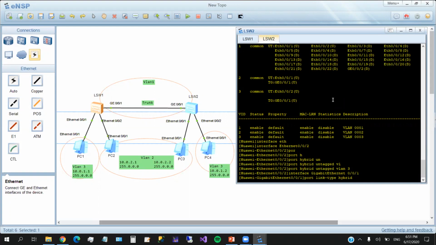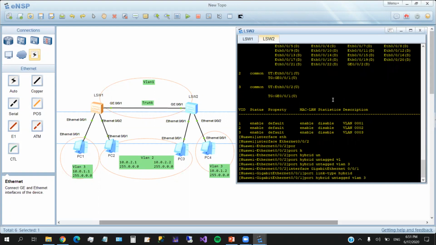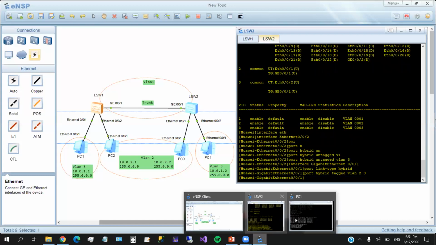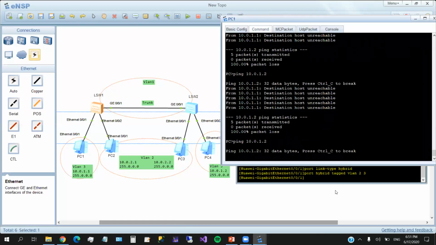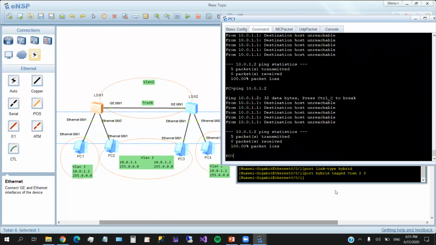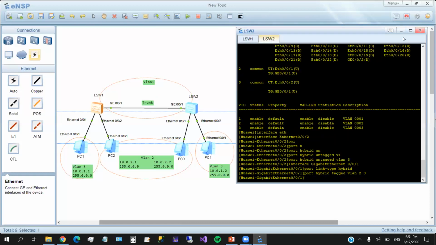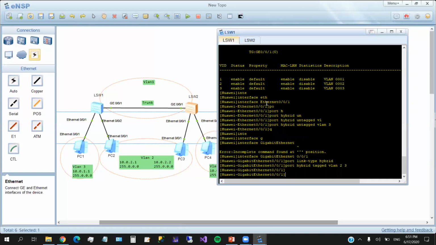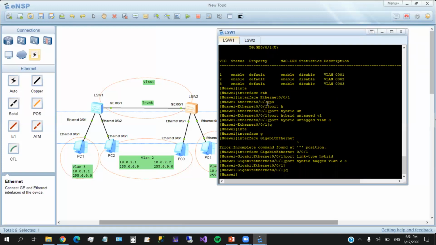So link type is hybrid. Tagged virtual LAN 2 and 3. So everything's supposed to be fine. Anyway, this scenario can happen many times over the simulation, but believe me, the configuration is correct.